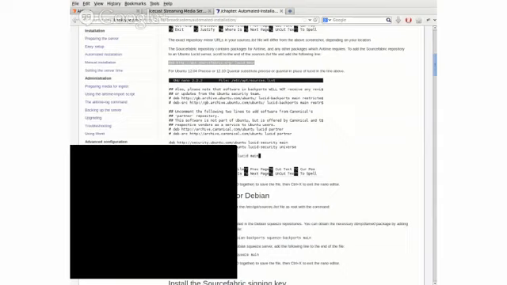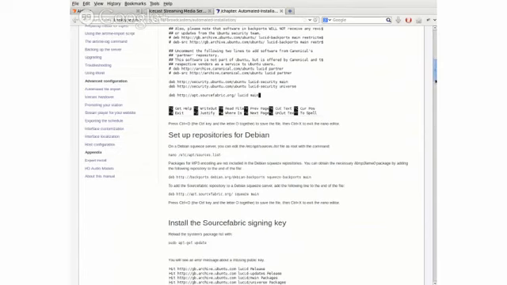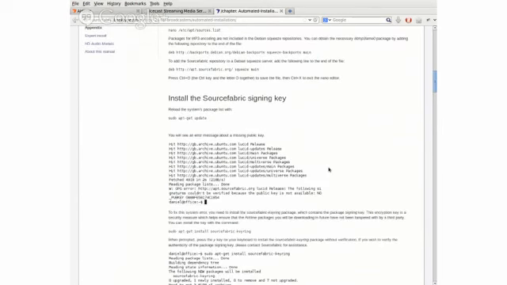Okay, so when you hit Control O, it should just say file name to write, and then you hit enter. And it should just say wrote, X number of lines. Yep. Okay. So now that's written. So now we can do Control X to exit, and you should be back to your prompt. Yes. Okay. So now you've added the repository, but you need to tell the system to fetch information from that repository. So you now do sudo.